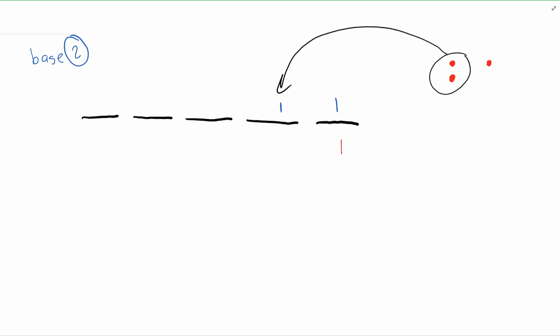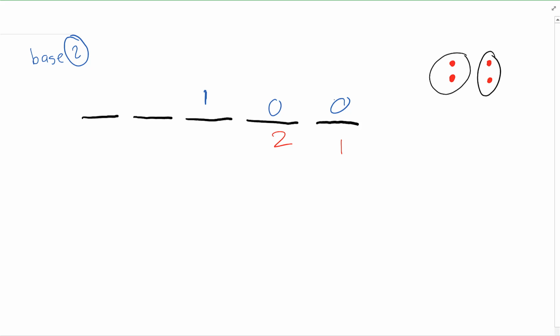And maybe I should put 2 down here. So if I add another one here, I say, okay, well, this is 2 groups. But remember, we decided that whenever we reach 2, that was when we say we have a group of those things, right? So instead of saying that I have 2 groups of apples, I say, well, I have one group of a group of apples. So what's here is a group of apples.